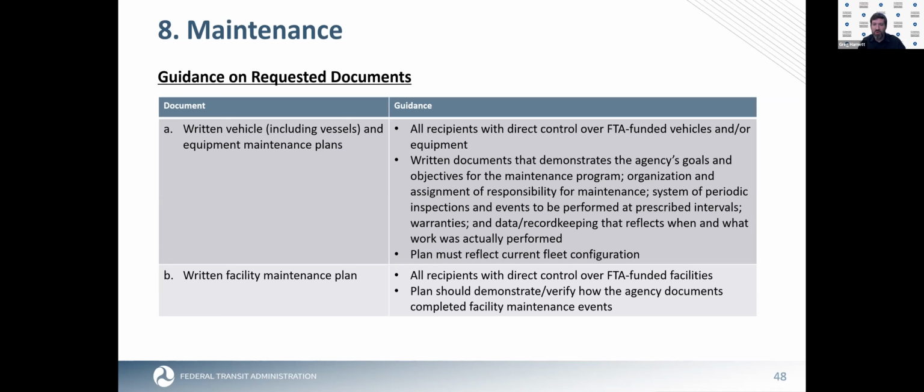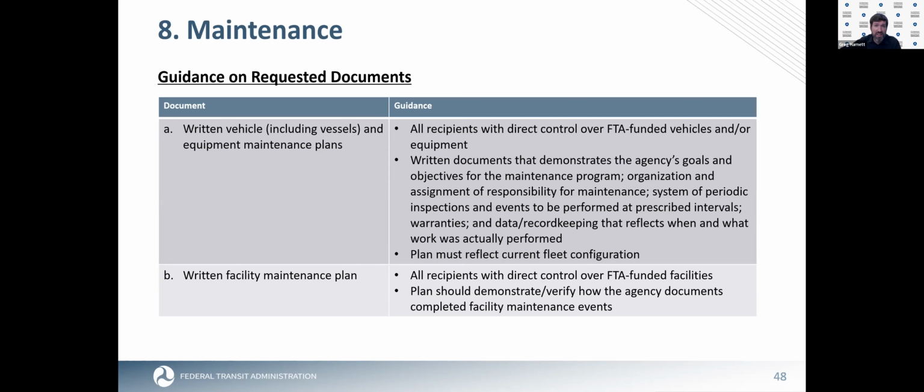So it's really important. I want to highlight something here for the written vehicle plan. It'll also extend to item B that we see. When it's time for your review, the reviewer will seek to measure the on-time performance of your preventive maintenance, and the yardstick they will use to measure your performance is what you have in your written plan. So if your written vehicle plan is like a dusty document that you take out of the drawer every 3 or maybe 4 years when you have a review, that probably won't cut it, because it actually has to be a current document that absolutely reflects your current vehicle fleet.